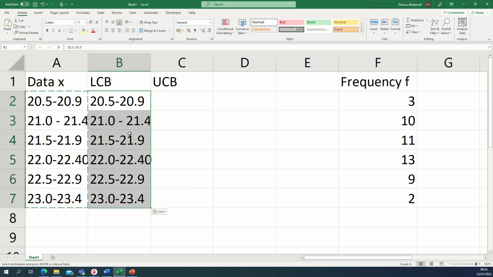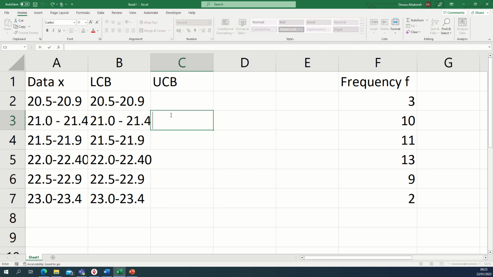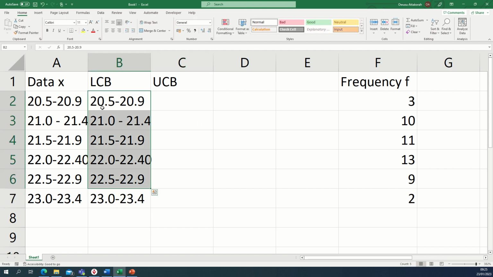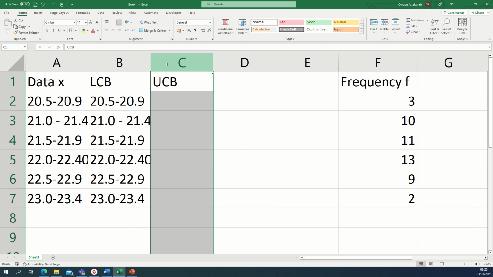Next, we are going to separate this data so that the lower class boundary will be under this column, and the upper class boundary will be here. The lower class boundaries are 20.5, 21.0, 21.5, 22, 23.